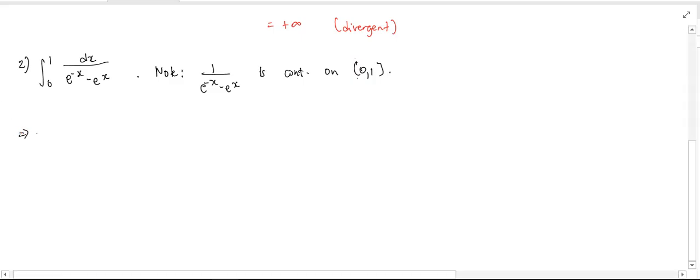So if that holds, you want the integral from 0 to 1 of dx over (e raised to negative x minus e raised to x). Paano natin ito gagawin? We again replace yung limit of integration kung saan may discontinuity, so 0, palitan ng t, and then copy everything else, and then you take the limit as t goes to 0 from the right.